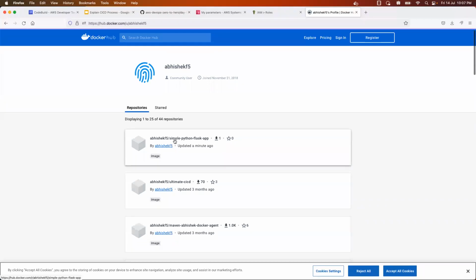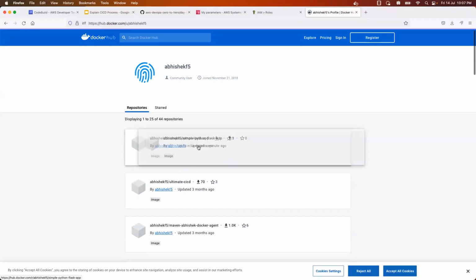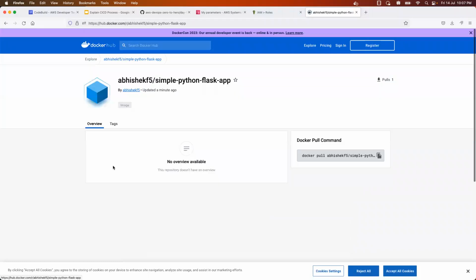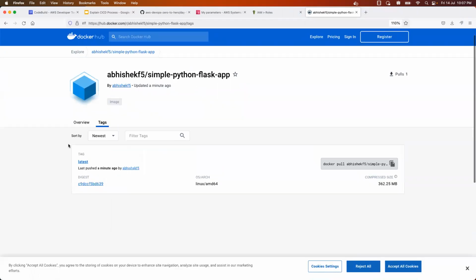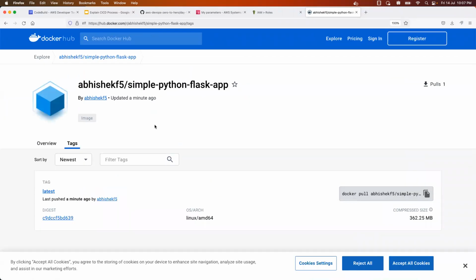Perfect. See, this is the one that we just created, updated a minute ago. Abhishek FI simple Python application. And if you look at the tags, there will be only one tag called latest. Perfect. So this is how we implemented CI using AWS CodeBuild.